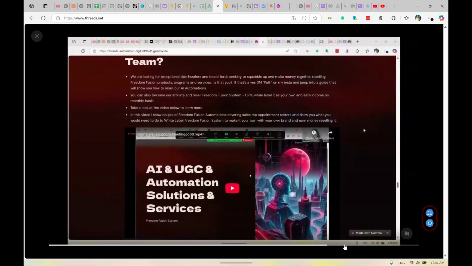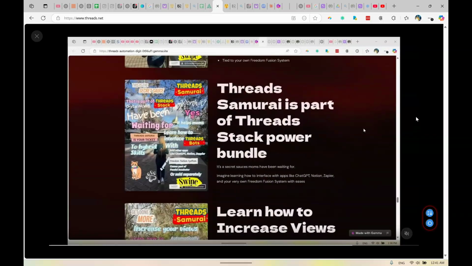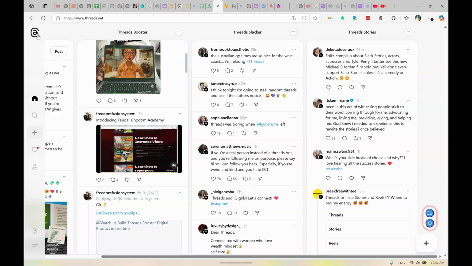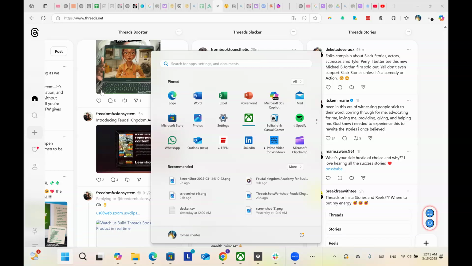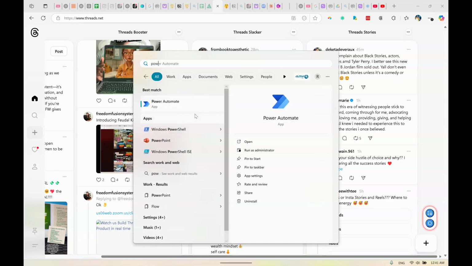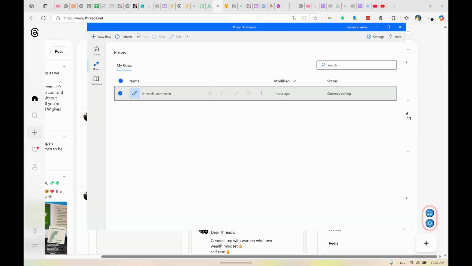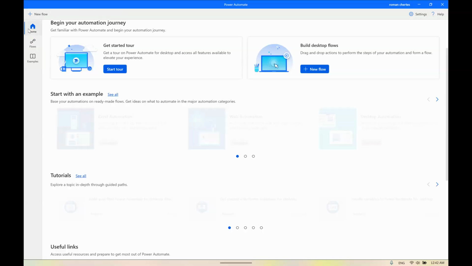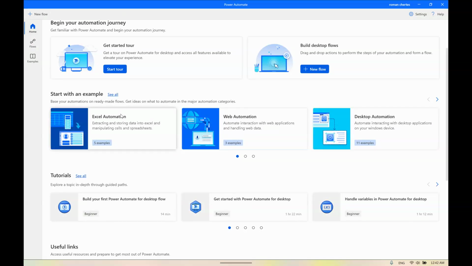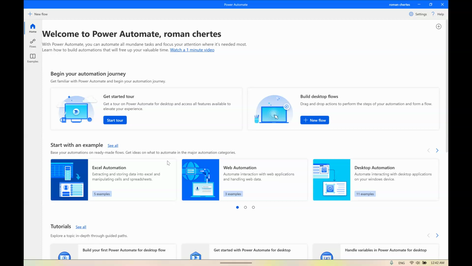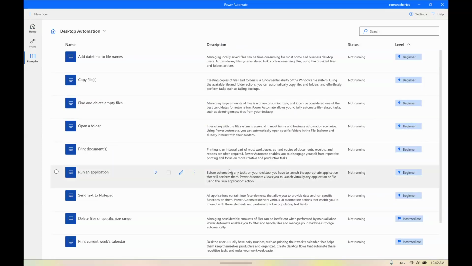And if I had to show you the flow, guys, that can help you simplify that, well, then you have this other tool called Power Automate. With Power Automate, you could take a screenshot. For example, you could go here. Power Automate is like a desktop automation tool. It's free. The reason why I like it is because you could really get to do all those different automations over here.